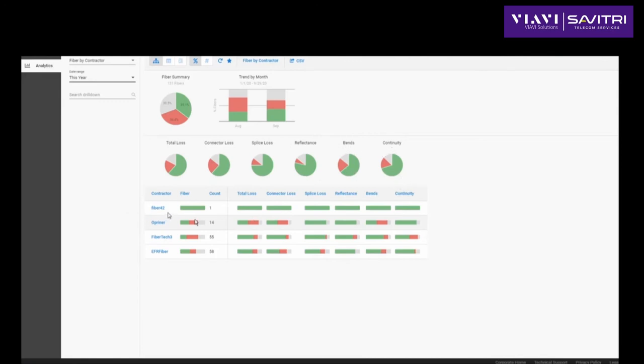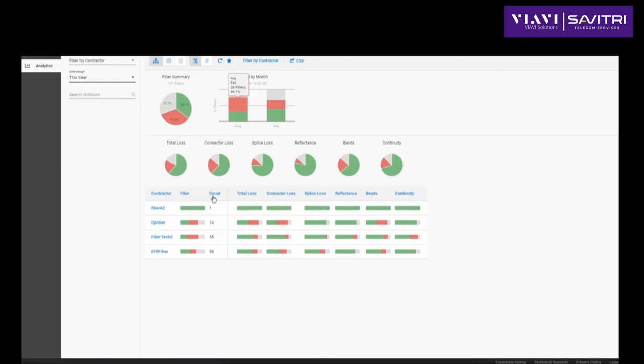And then we can see we have specific contractors here. We have fibers that are listed here. We have the number of counts that were in the cable, and we have all of our metrics by that particular cable. And so what you can see here is the contractor that did this fiber here completely passed everything. It's perfect, perfectly built. And that's what we want to see from all of our contract teams or our direct teams that might work for us for a network operator, right? So let's go ahead and delve into some more detail.